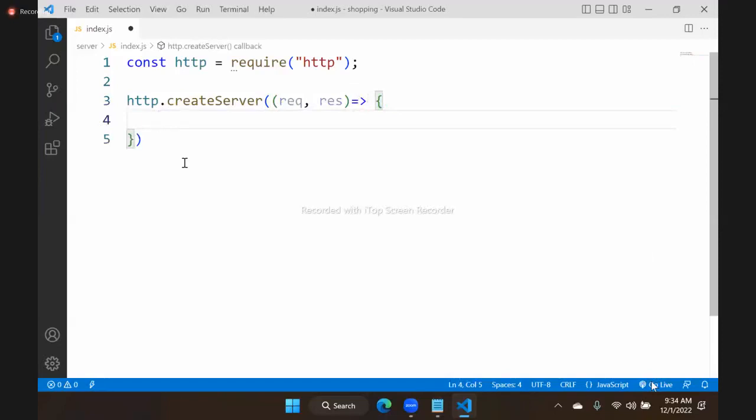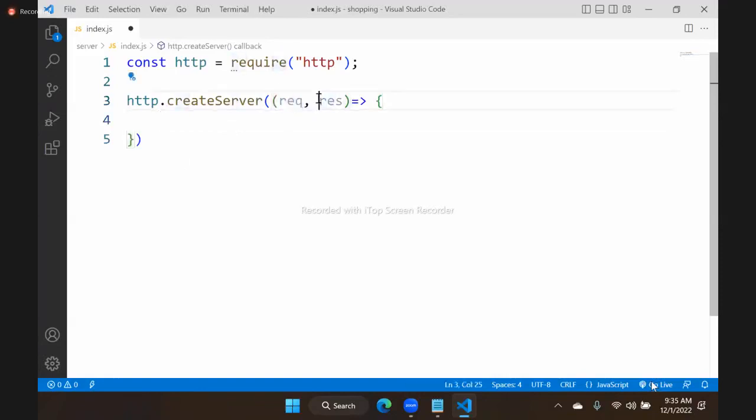It is a callback function with two parameters. Remember, the parameter names can be anything, but the first parameter is request. The second parameter is response. You can give A and B, you can give X and Z, anything. But the first parameter is the request parameter. The second parameter is response.